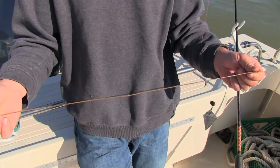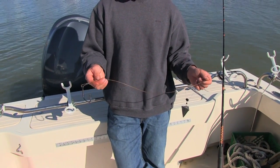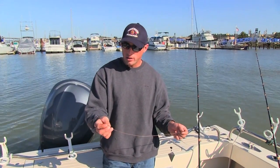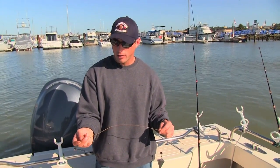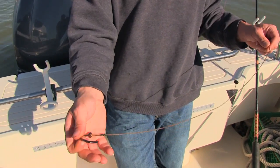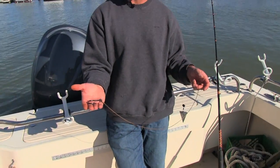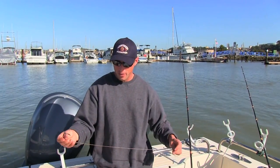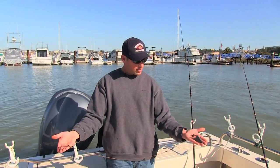And then for your leader, since we're fishing the seven gills and the soup fin this type of year and they got real big teeth, I either go with the 200 pound test mono leader or I like to use this cable. And this is a 200 pound cable. It's got a thin little coating over the top just to make it soft and a nice big 13 aught owner hook. Real important that you use a big wide gap hook for these fish because their jaws are so big, especially the seven gills. Some of their jaw bones are a good inch around, and without a big wide gap hook, you're just not going to get the penetration that you need. But that's the basic setup, and that'll catch you seven gills, soup fins, and the leopard sharks.